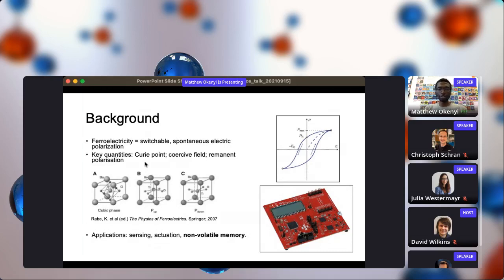Ferroelectric materials typically have ferroelectric phases and paraelectric phases separated by a phase transition at a temperature known as the Curie point. If an electric field beyond a threshold known as the coercive field is applied to a ferroelectric material in its ferroelectric phase, then the direction of the polarization can be switched.